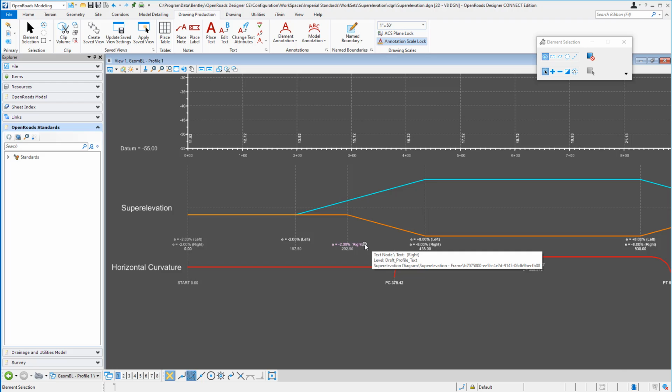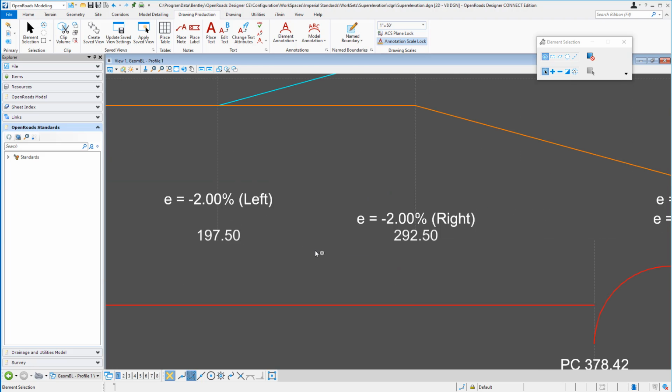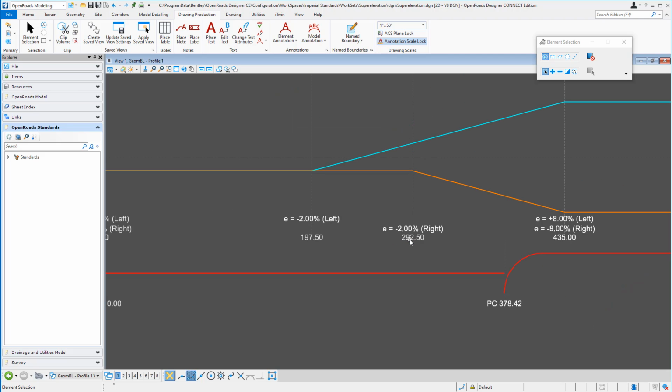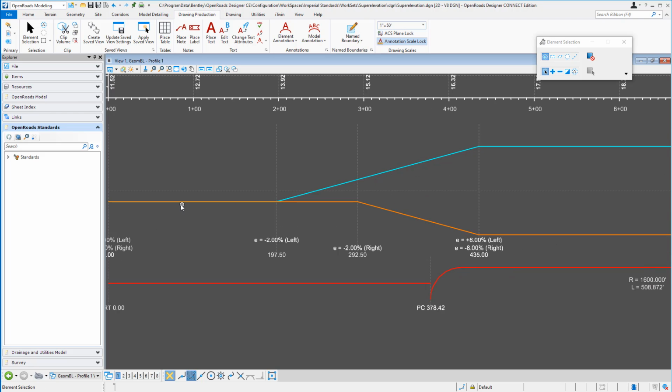And then they're labeled at the bottom with an annotation, zoom in on that a little bit, indicating the slope at that particular location. The stationing, in this case, has no plus in the formatting of it, but that could have been added in there. So as we look along here, we can see we've got no superelevation here. Both sides are at a negative 2%. Our left side starts increasing, and we gain up to a positive 8% at this location. On our right side of the road, the negative 2% continues to here, at which point it transitions to a negative 8% on the right. And again, we can see our station number here formatted without a plus sign in this example.